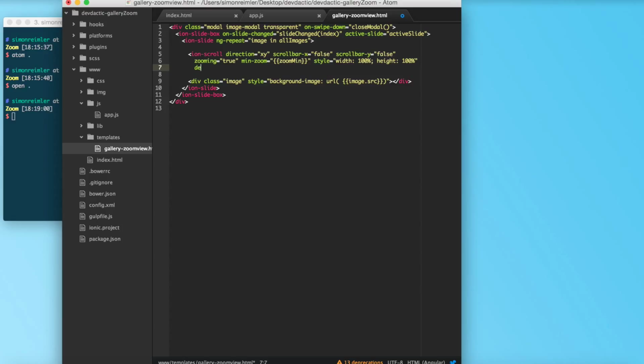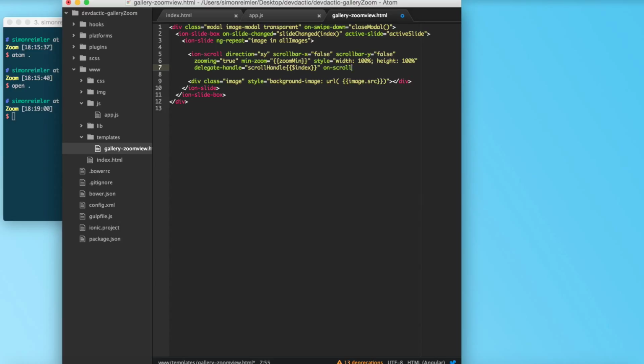Okay, two more things we need. We need to select a delegate handle, and this will have the name scroll handle plus the index, so we can identify a specific Ion scroll, because we will have 3 in our slide box, on each view one scroll view, and we need to identify them later on, so we have to give them a unique name and index.